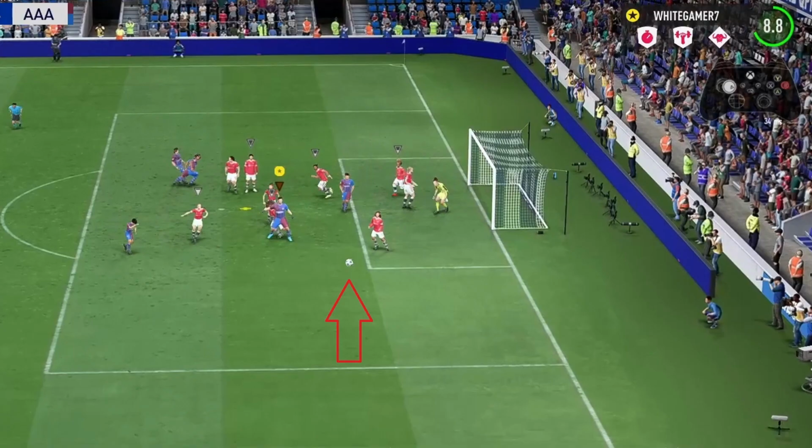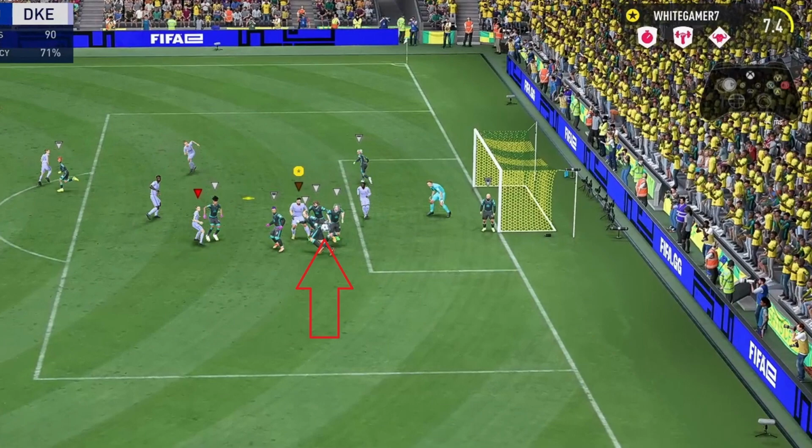In this situation, it was a bit closer to me, a little bit halfway, and then I went for it. In this one, it was really close to me because I had a lot of players around me. So sometimes when you have a lot of players on you, you want to wait for the ball to be closer to you. So that was it for the timing, boys and girls.